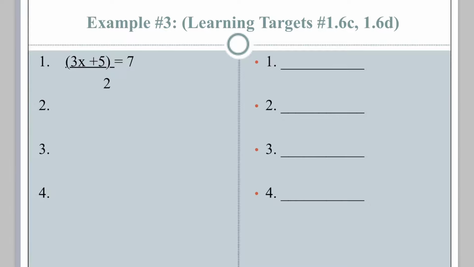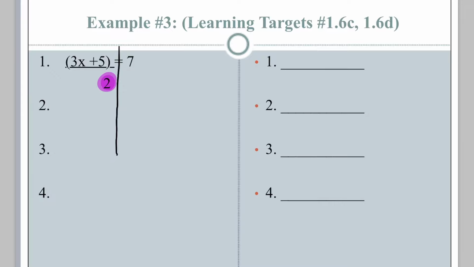There is nothing at the moment to multiply, so we need to look and see if we are working with division. Well, we do have, in this case, division by 2 on the left side of the equation. And so what I'm going to do is put a line through my equal sign to show that the left side and the right side are separate from each other and that they must maintain equality at all times. So if I do something to the left side of the equation, I need to do that to the right side of the equation, the same operation with the same quantity or same value.